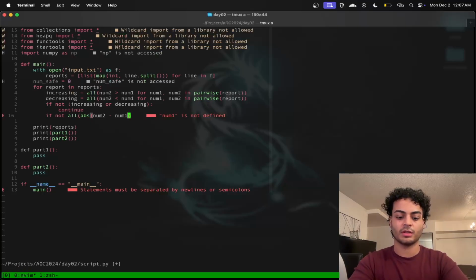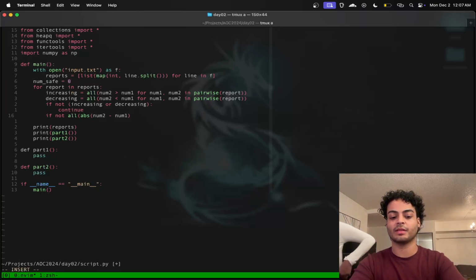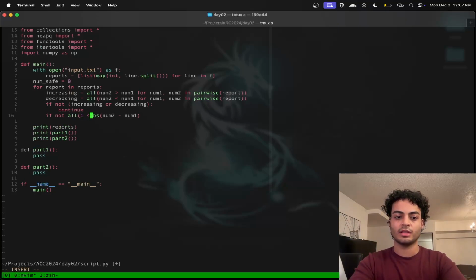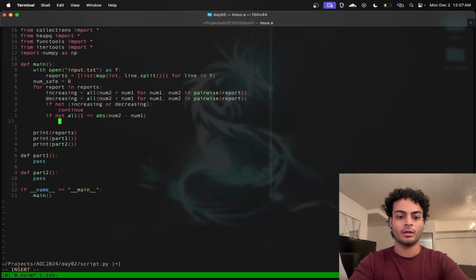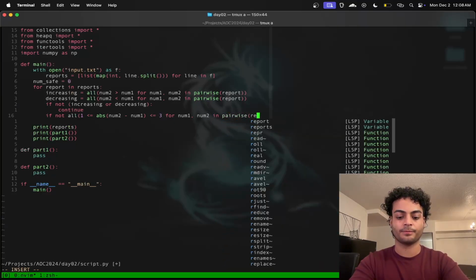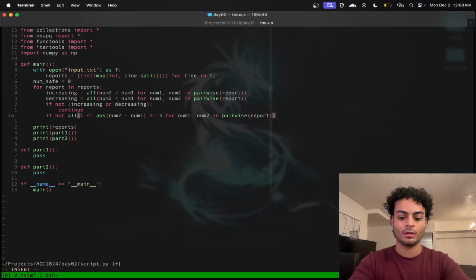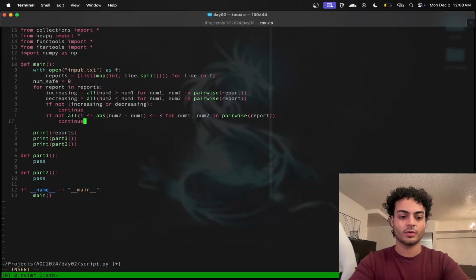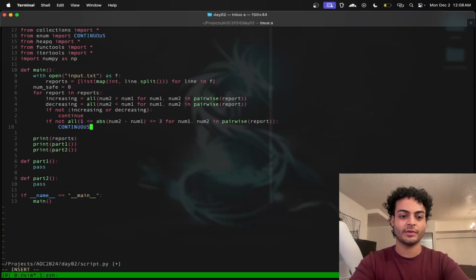We can say absolute difference needs to be greater than or equal to 1 and less than or equal to 3 for each adjacent number pair in our report. So we're going to skip if it's not, and if it is, now we can just add it, right?